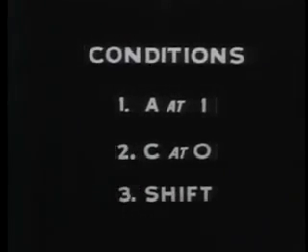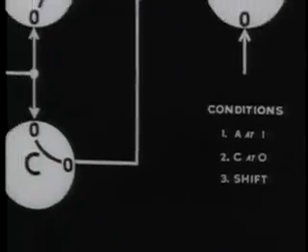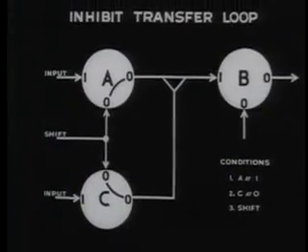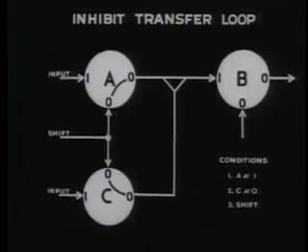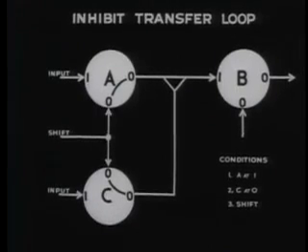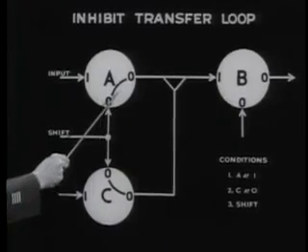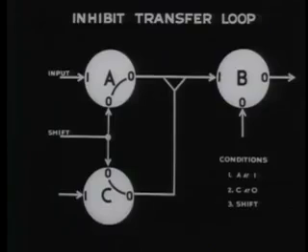In order to transfer a binary 1 from core A to core B, 3 conditions must be met. Core A must be at 1, core C must be at 0, and the shift pulse must be applied. In other words, assuming, as usual, that the 3 cores are initially at 0, if there is a non-dot input at A and no such input at C, then the shift pulse will transfer a 1 from A to B. But if the input does come in at C, there will be no transfer.